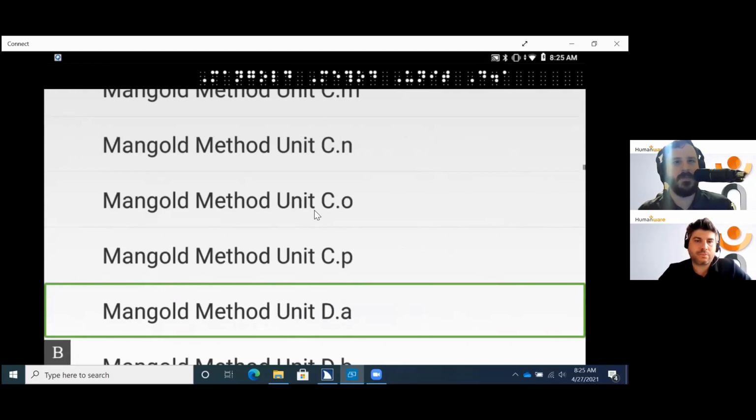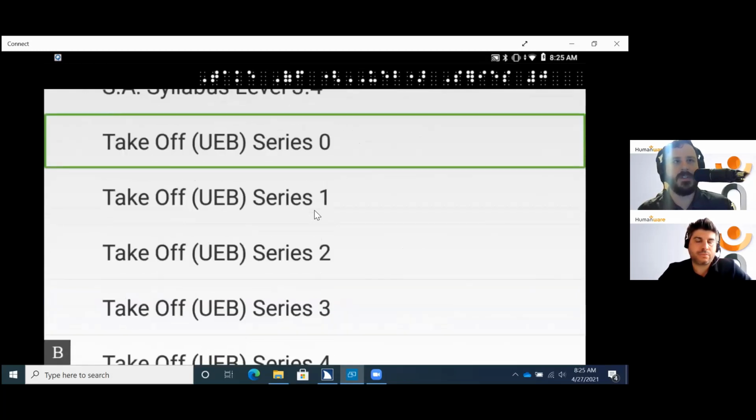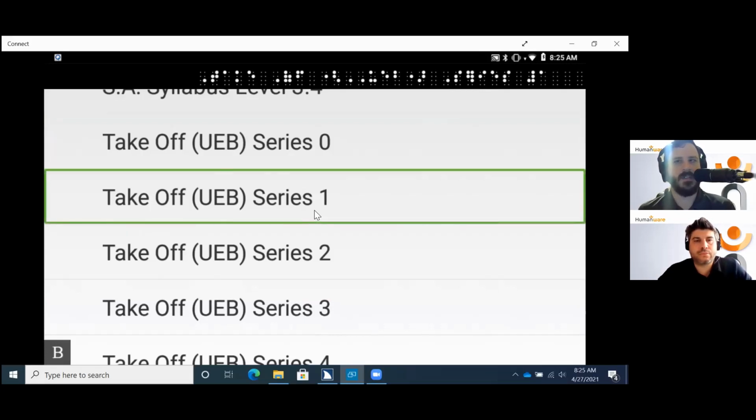Here in the States, a very common one would be the TSBVI clusters, but I'm just going to press the letter T to come over to the Takeoff Braille tables. This starts with Takeoff UEB Series 0, which means fully uncontracted Braille. Series 0 just means everything is uncontracted. However, as we just saw from Andrew, if I come down, here's Table 1. Again, I'm just using my spacebar, my next thumb key. Takeoff UEB Series 1, we know that includes things like IN, OF, OU, all these different contractions, and this table will then employ those. So I'm going to press enter here.